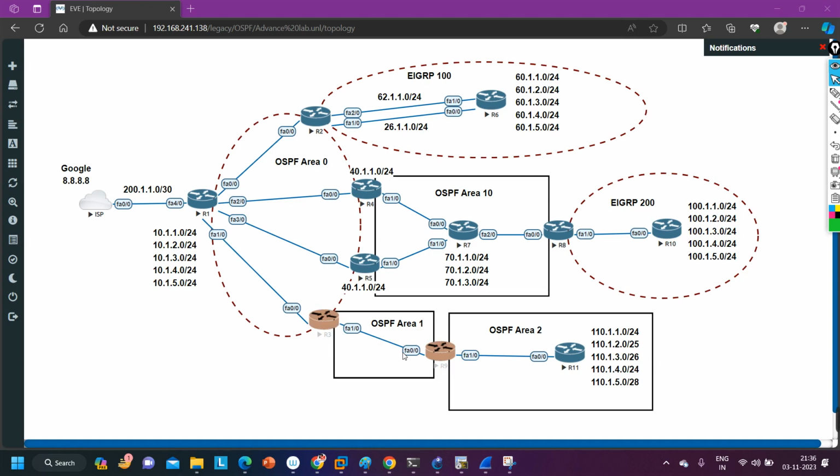Rarely will you see two regular areas directly connected with each other. Generally if we are connecting two regular areas, that means there is one backbone area. So the best recommendation is to always insert area 0 between two regular areas. Why did we come up with the area concept? Just to reduce the database, right? Because let's say all these routers are in a single area, then each router will have a large number of LSA1, and LSA1 carries detailed information of links. So the database will be lengthy. That's why we came up with the area concept, just to reduce the database so that we can manage it more efficiently, right? So whenever we are connecting two regular areas, we should insert one area 0.